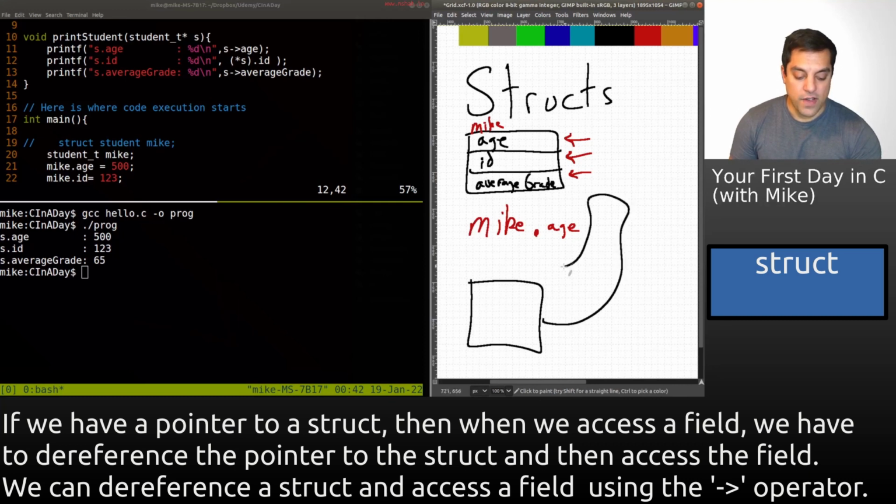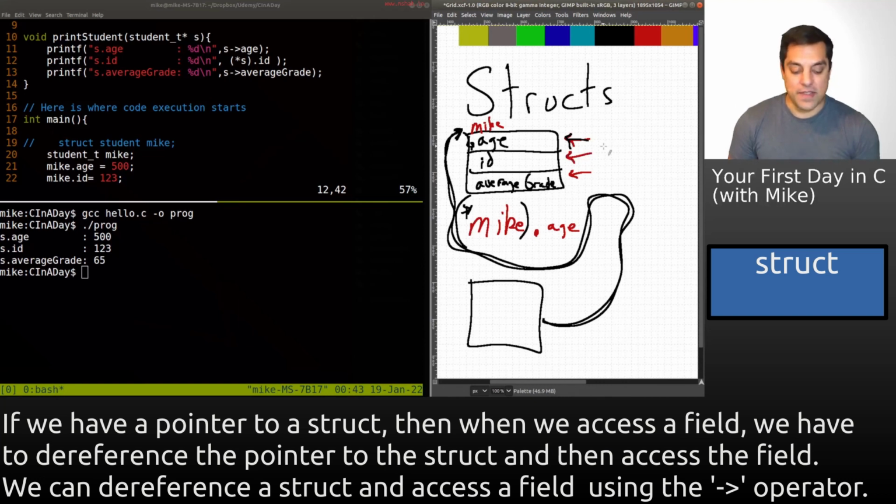I need to find my student, however I point to it, dereference it so that I can look inside of the boxes, and then access the specific field with a dot here. So then I did the star around Mike to, again, trace around and find the box that I need, and then the dot to select the appropriate field, whichever field that might be.